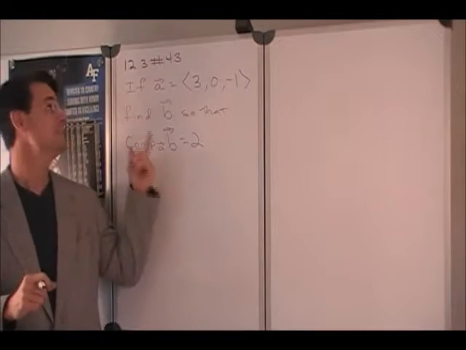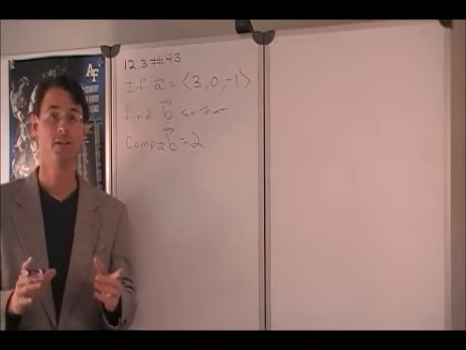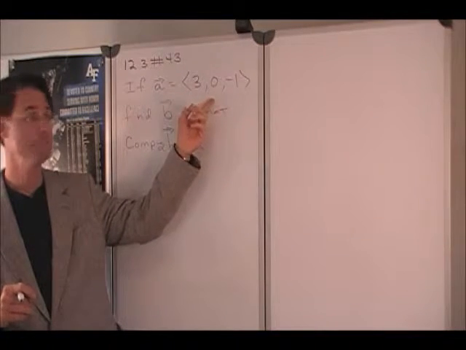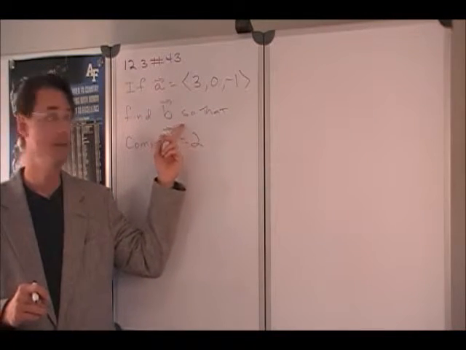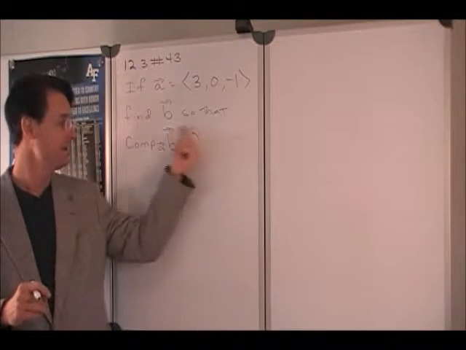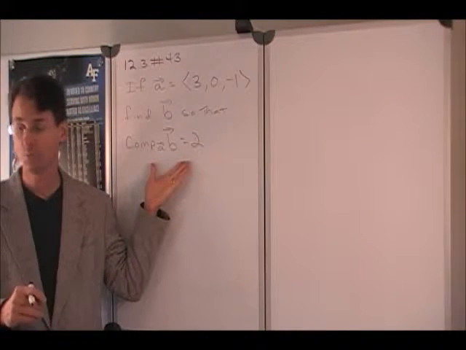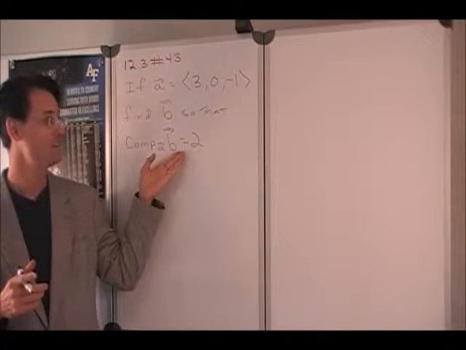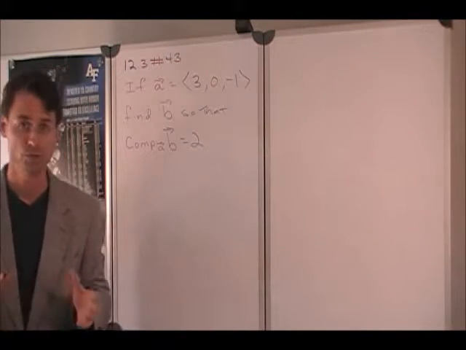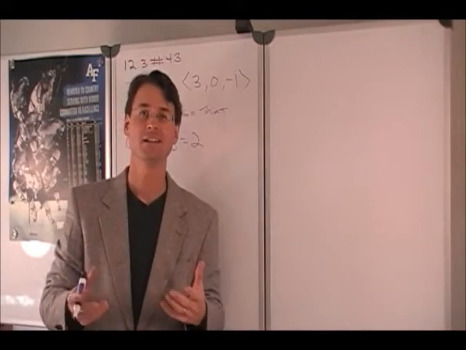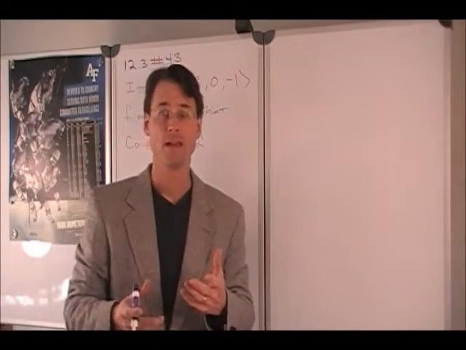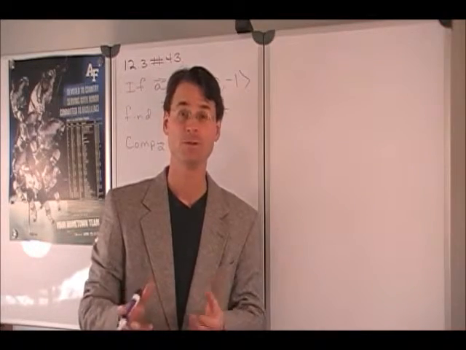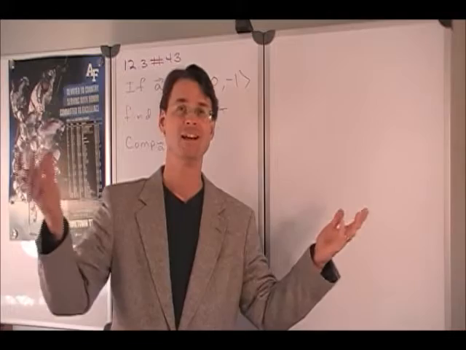Alright, we're having a look at section 12.3, problem number 43, which asks, if the vector A is given, find a vector B so that, and we need to interpret this properly, the scalar projection of B onto A is equal to 2. So a lot of cadets get to this problem and they haven't worked very much with the scalar projection of one vector onto another, and they just kind of throw up their hands and say, I don't know what to do.